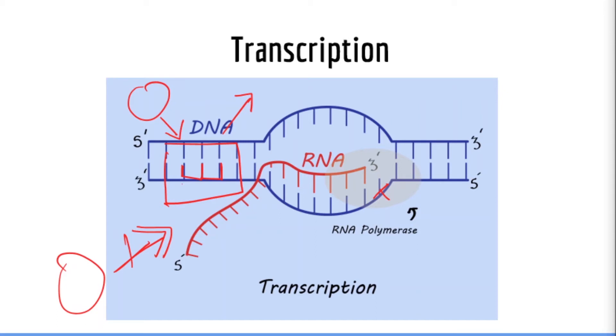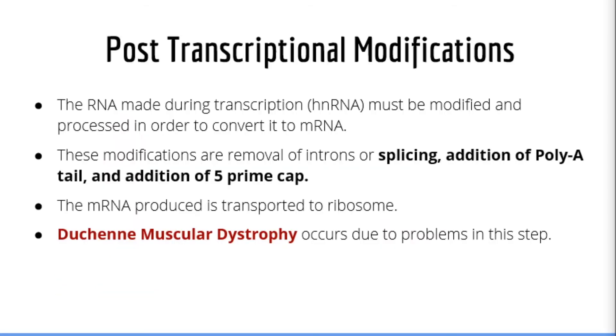The DNA strand made during this process contains the specific information needed to make a protein. However, the RNA strand must first be processed in order to make that RNA strand readable. That brings us to our next topic. Post-transcriptional modification describes the modifications that mRNA must undergo in order to become readable. There are three basic RNA modifications required to make mRNA, or mature mRNA.